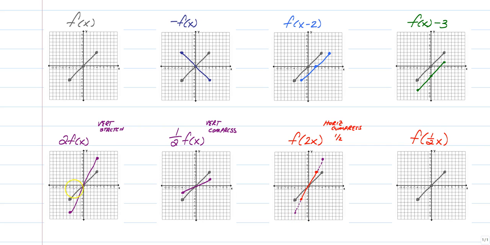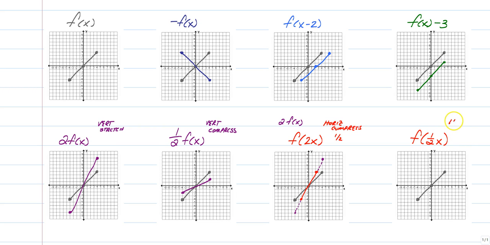Go back over to the first example we had here. That's like factoring out a 2. That's 2 times f of x. So the inside, the horizontal expanding and compressing, that's kind of, we could get away with it by factoring out something. But I just want you to know what it means if it's inside.